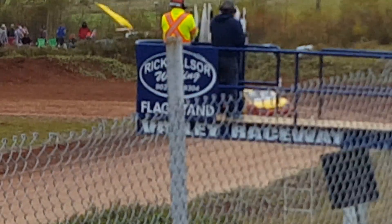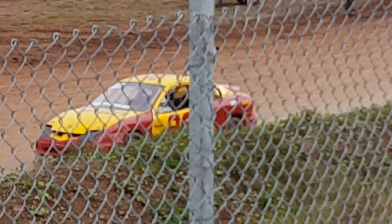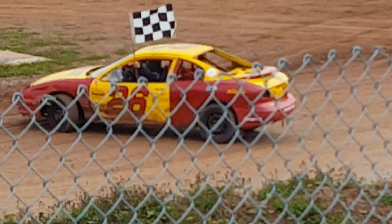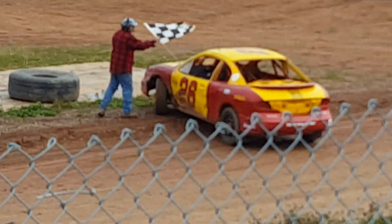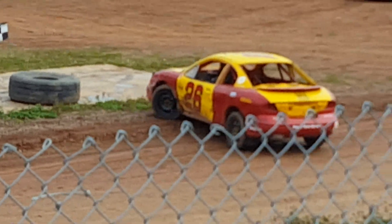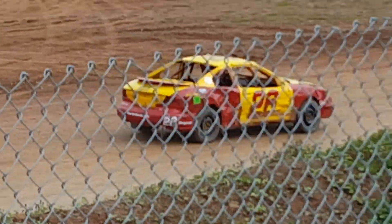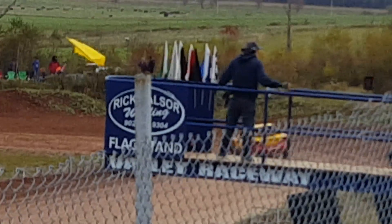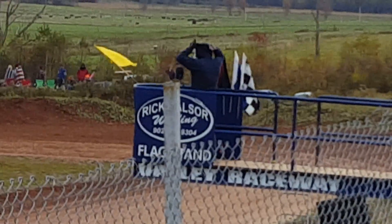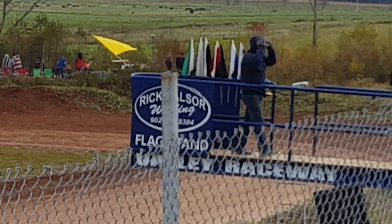There he goes, waving to the whole crew over there — big win for the 26 again. Going to keep it short and sweet, just keeping the celebrating in turn one. Jason Connors wins Heat Race 2B at Valley Raceway. We're going to have the Modifieds coming out in just a moment for their second heat race, then we go feature racing at Valley Raceway, followed up by the King of the Dirt — also brought to you by Stefan Somerset Roofing and Construction. Stefan got us some trophies and a little bit of money on the line, so we thank Stefan for all he's done this year at Valley Raceway.